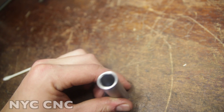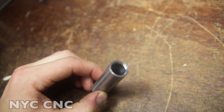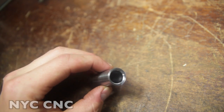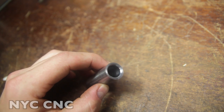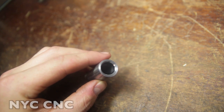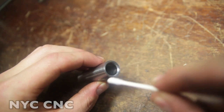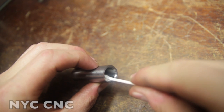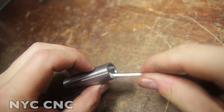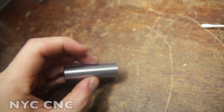Back at the bench now, I have to say, I really like this little part. It turned out great. I did throw some polish on the inside just after the last drilling operation, and it really did pop. It's hard to see in the camera here, but if I take a Q-tip, hopefully you can see the mirror inside the part there. So hard to argue with that.